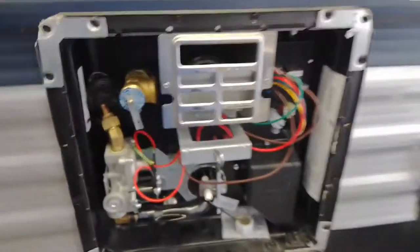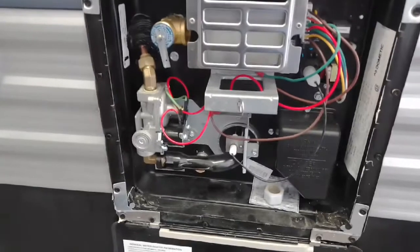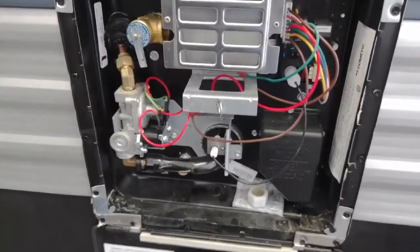I don't recommend leaving water sit in the tank for too long. If it's in that tank for too long, that water gets stagnant, stale, and it'll start to stink. So if it's more than a week between camping trips, I'd recommend draining that tank. As far as turning it on, you're going to do that on the inside. There are switches to turn it on and off.